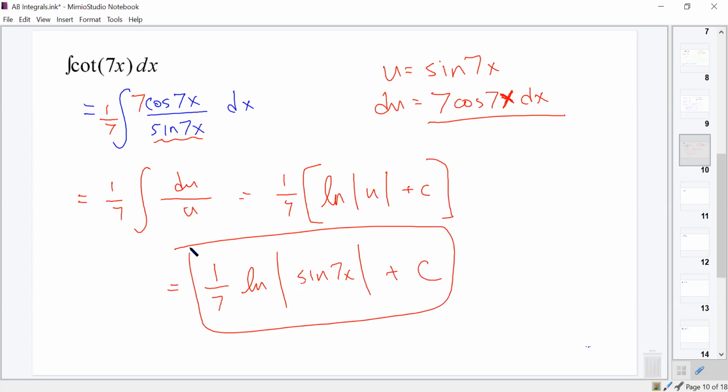All right, this is u to the -1, right? You can't integrate that by going up to u to the 0 and dividing by 0. But we do know that the derivative of natural log of x is 1 over x. So the integral of 1 over x ought to be natural log of x. And the reason we throw it inside of absolute values is because 1 over x is defined for all real numbers except 0. But natural log of x is only defined for positive numbers. So if we put it in absolute value, it becomes defined for all positive and negative numbers. So it has the same domain then as our 1 over x function does. But everybody good with that or no?